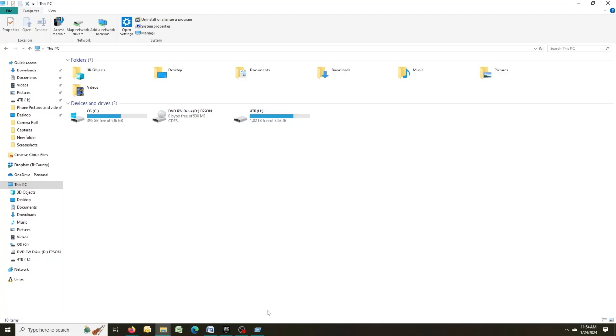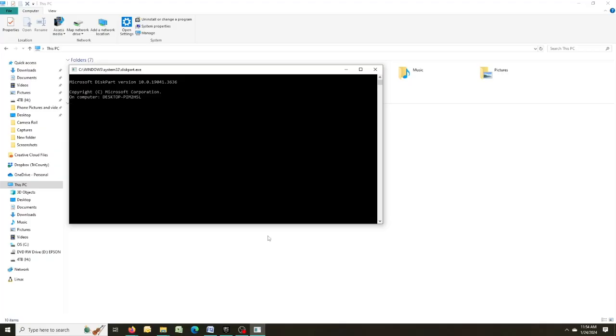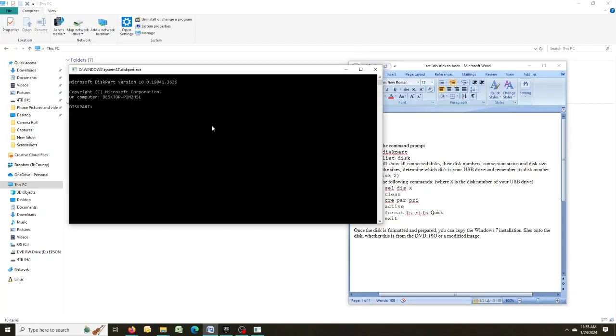So the next thing that we're going to do is open up Windows and R, which is your command prompt, and we're going to type in diskpart. You'll have the allow device thing pop up, and then you're going to have this. Okay, so now that we're in diskpart, we need to type in some things here. This is what you need to type in: list disk. Well, that's easy enough.